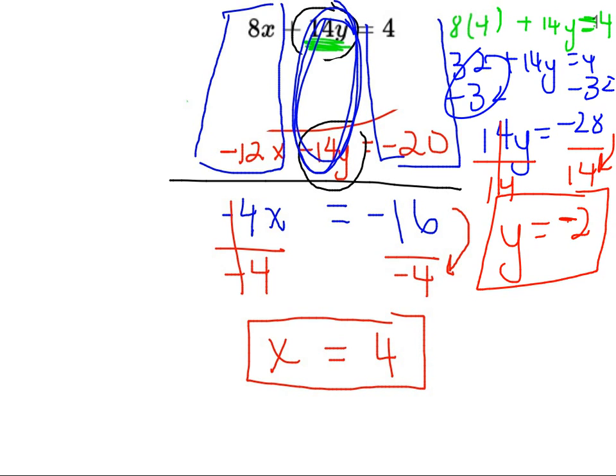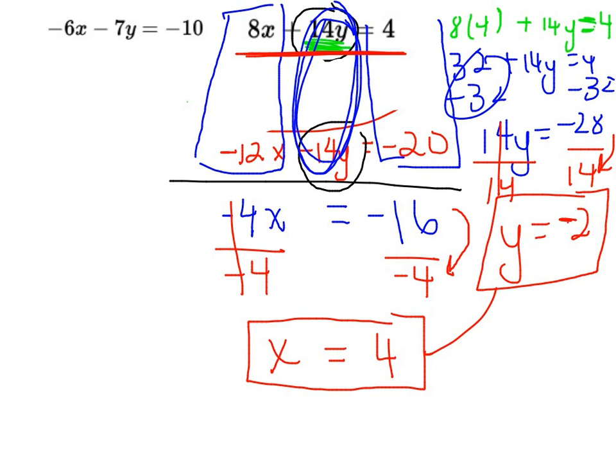Alright, but don't forget we have to bring in our original equation to make sure that this works. Because we just figured out that it works for this one, because that's how we solved. Now we have to pull in the other equation. In the upper left-hand corner here, you can see the original equation that I had gotten rid of. Now it's back, so let me plug it in. If I put in negative 6 times, we're not going to say x anymore, we're going to say 4, minus 7 times negative 2, let's see if it works.